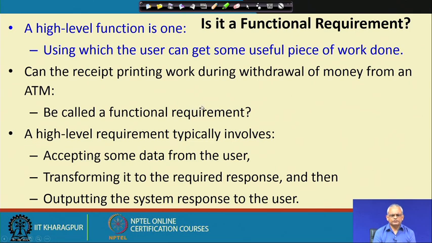It is always executed as part of the cash withdrawal, and therefore, it is a sub function of the cash withdrawal requirement. Every high level requirement typically accepts some data from the user, transforms it into a response, and then outputs this response to the user.